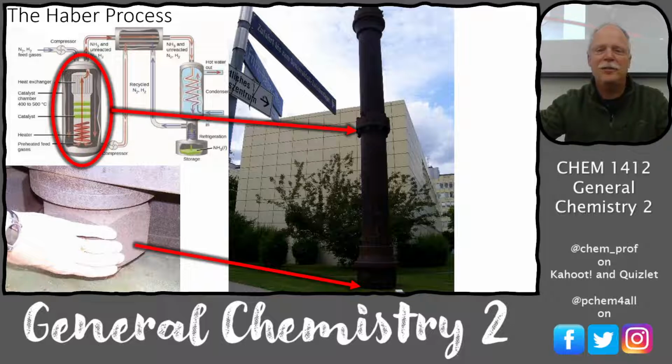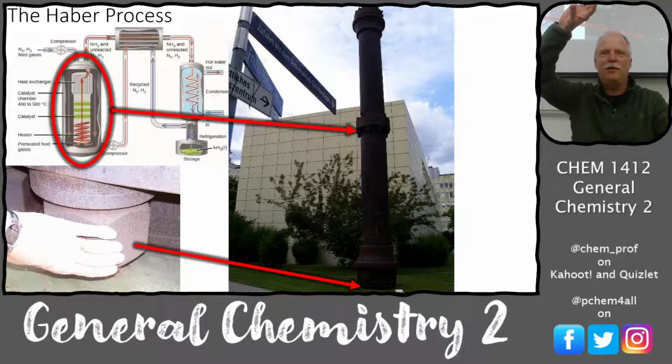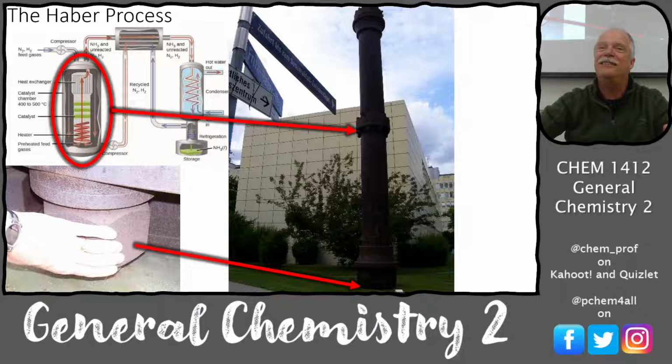Okay. To show you how big and industrial this is, I was in Karlsruhe University at a meeting in Germany. I've only been to Germany twice, but it just happened to be there in Karlsruhe, and I'm walking around campus because I thought, what does a German university look like? And it's a Saturday, so nobody was around. But I saw this big steel thing standing there, I went up and looked at the plaque, and it said that was the catalyst chamber for the Haber process. There it is. That was the actual physical chamber that they used in the wartime effort.